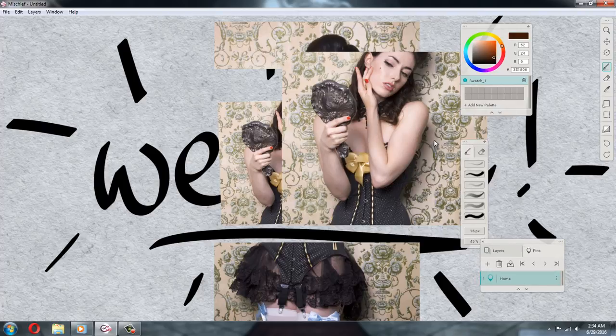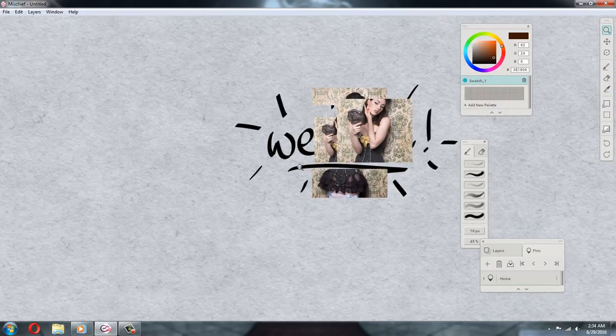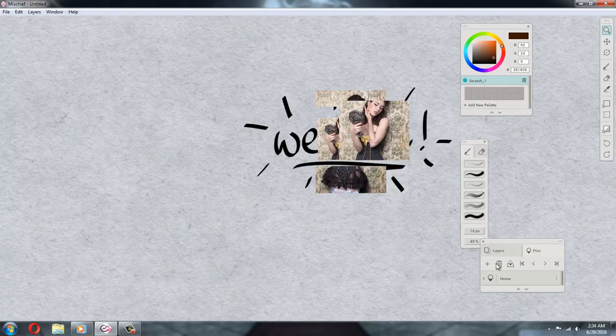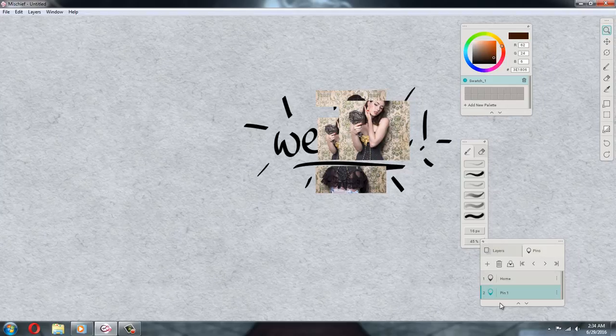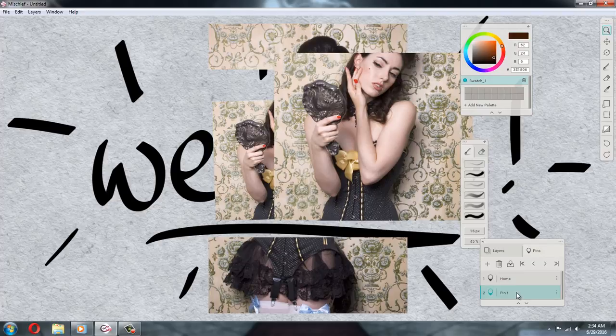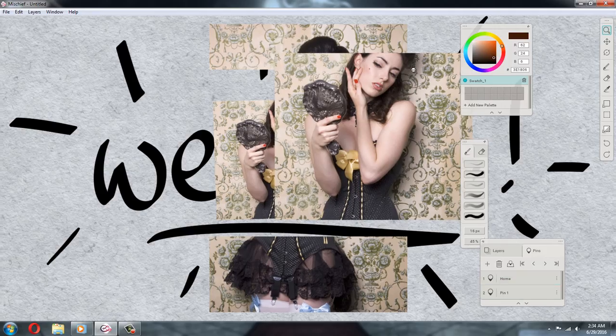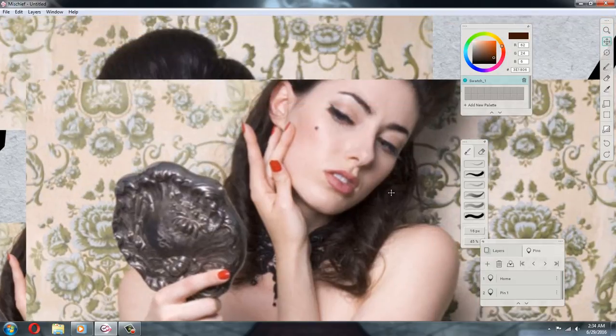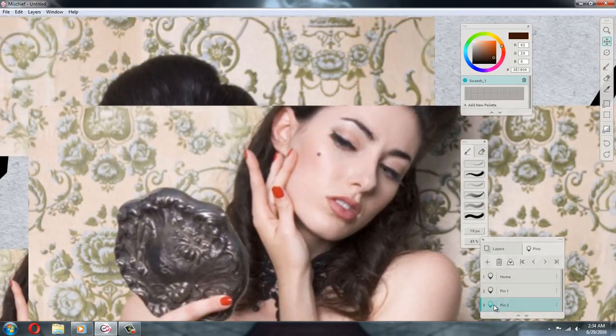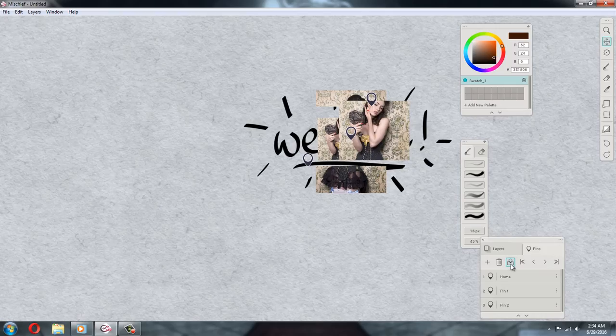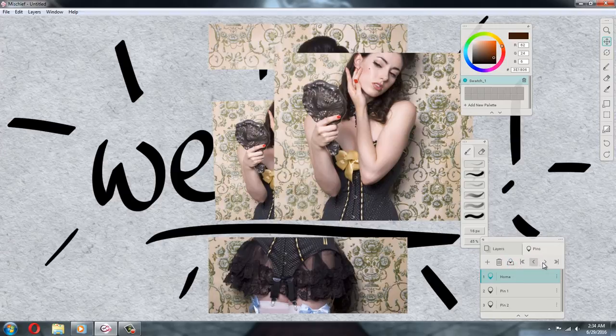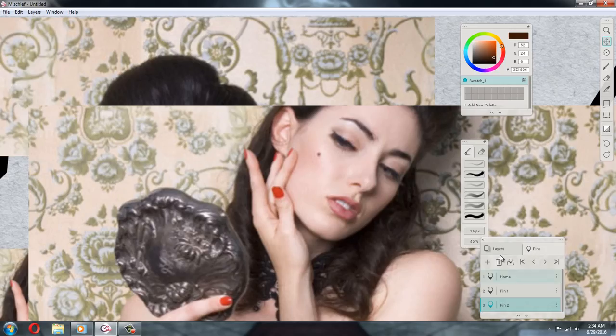Say you want to zoom in or out. Say this is my whole image. You can put a pin here. There's a pin. So then if you want to save a certain spot, like say I'm working on her face, I want to be able to quickly reference back to that. I can go back to my full image, switch back to her face. So this is actually also useful for saving your screen size, whatever you want to save for your export image file. So you can use it for that, do whatever you want to do. You can kind of sift through them, do whatever you want. Your pins. So that's pretty useful.